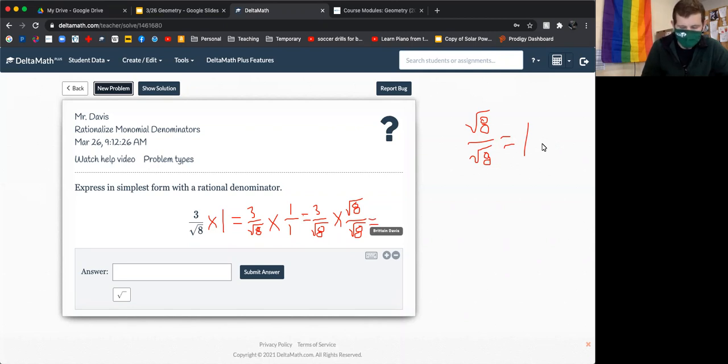When I multiply across the top, I get 3 times the square root of 8. Nothing super fancy going on. Then when I multiply across the bottom, I get square root of 64. This 3 square root of 8 now sits on top of the square root of 64, which we know is just 8. At this point, this is as simple as we can make it. Potentially these two whole numbers could be divided and then we could do some more math. I'm going to go through a few examples of this.